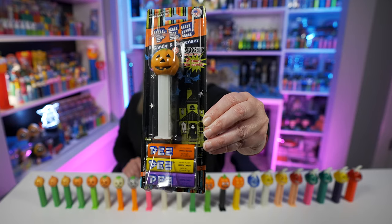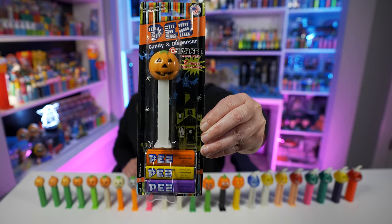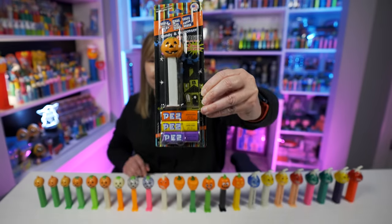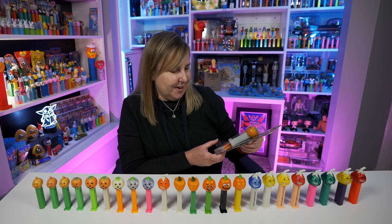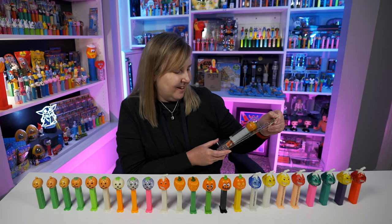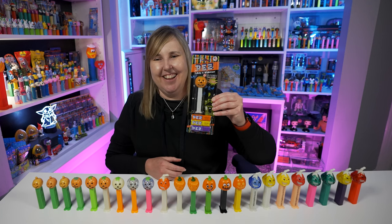Here's another carded variation for the pumpkin C. This is another Target value pack one. See how it has 6 packs of Pez candy? So cool. The graphics on this one are really nice. They're real dark and there's like a little haunted house with a little skeleton guy and some bats flying around. I like the graphic on this card a lot.